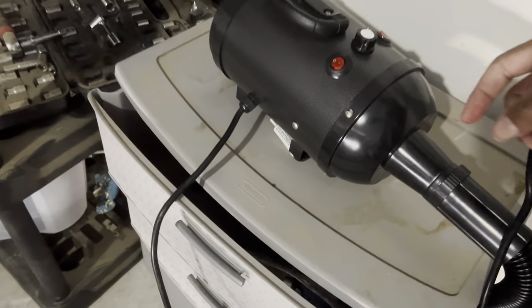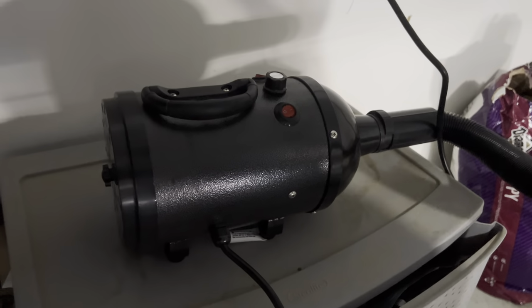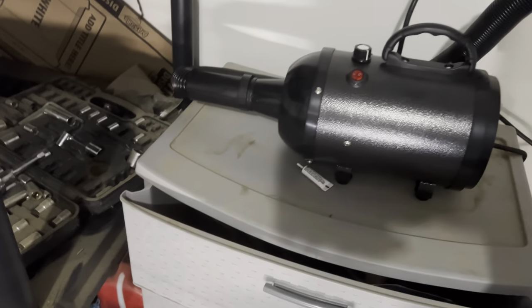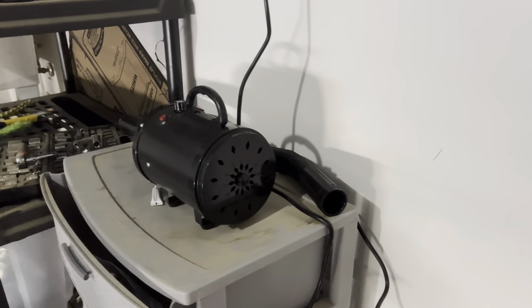Oh, this feels good. Also, the dryer has a couple different options. You can do the regular dry with just the regular air, just blow out the cold air, or you can do the heat version of it. And yes, it is the heat version of it. Check this out, man. This works wonders. If you wonder why the dogs are staying so clean and so dry, this is why. I use this every day, believe it or not. I use a dryer every single day.